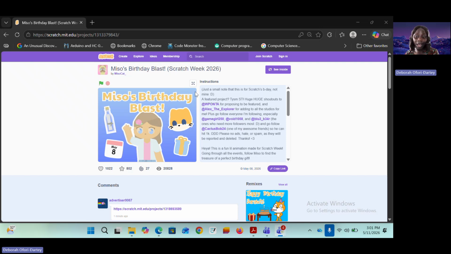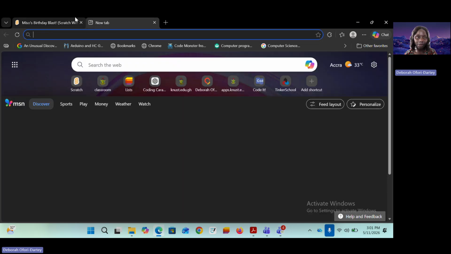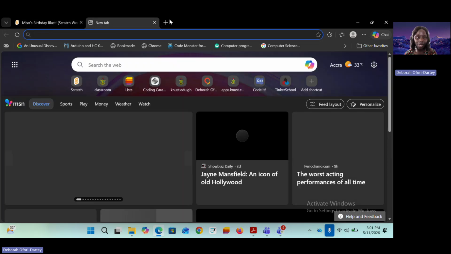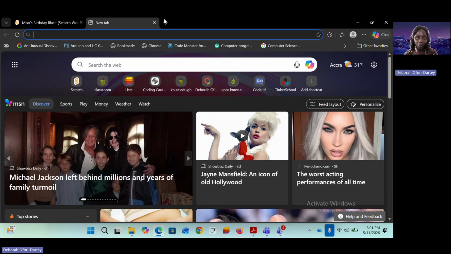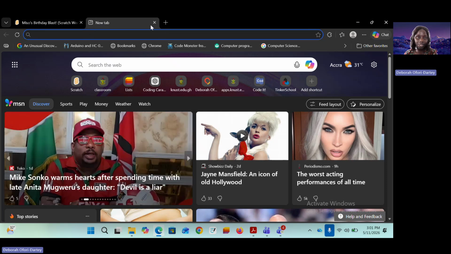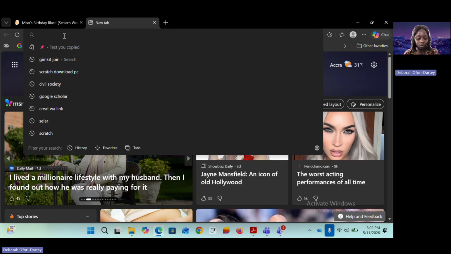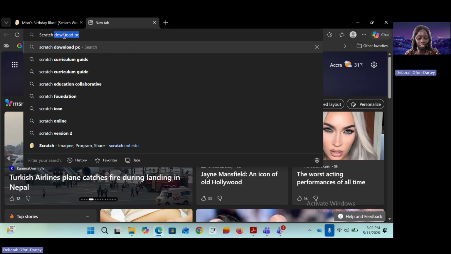Now, let's see how we can download our Scratch application on our devices. So, you come to a new tab by clicking on this plus icon. I had a plus icon here, which I clicked on, and then I search for Scratch download.